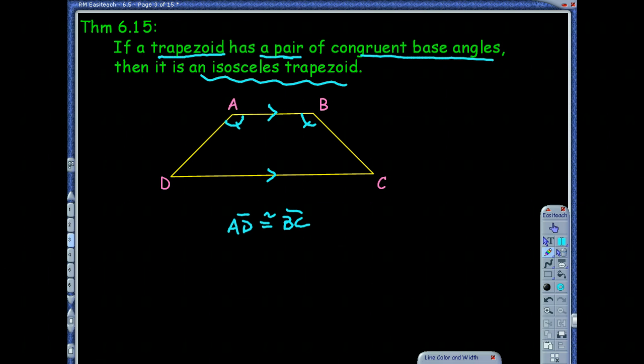Okay. So these two theorems, I like how Ms. Hooker said it. This one sounds like the converse of the last. It's a little bit different, but it's very similar to that. Notice the two theorems we've learned so far all involve something about an isosceles trapezoid. Yes. Okay, so keep that in the back of your mind.